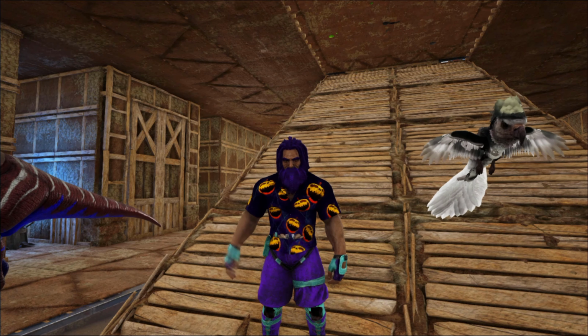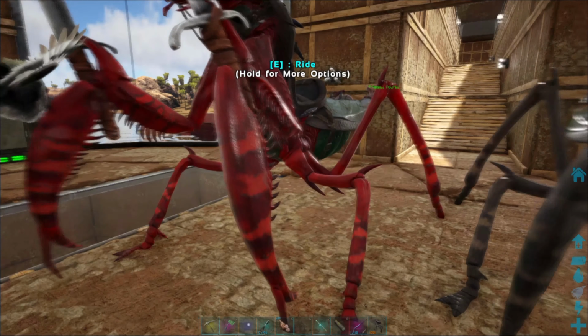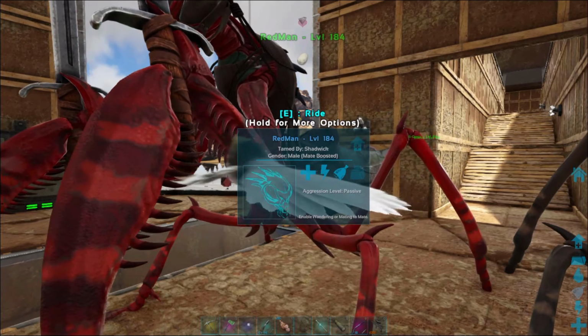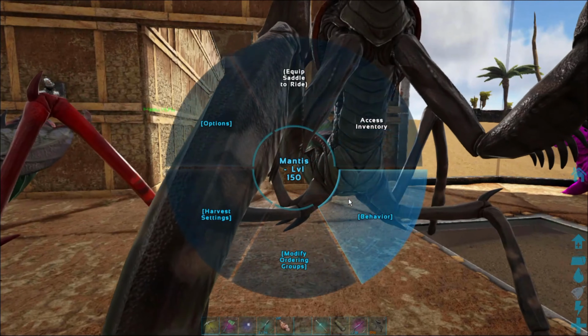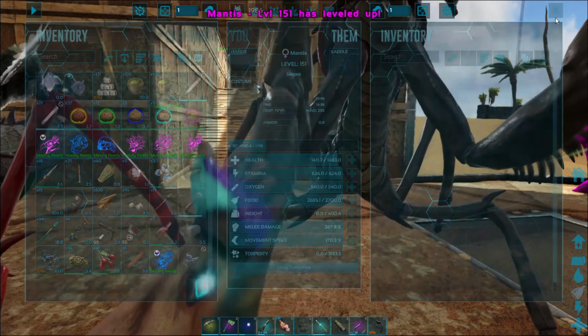Alright guys, welcome. Now I'm going to do this mantises. I finally got me a female mantis. There's the female. She's not the prettiest thing in the world. I didn't even name her yet, but we are going to breed them. So here we go. Enable mating. Let's see what happens here.